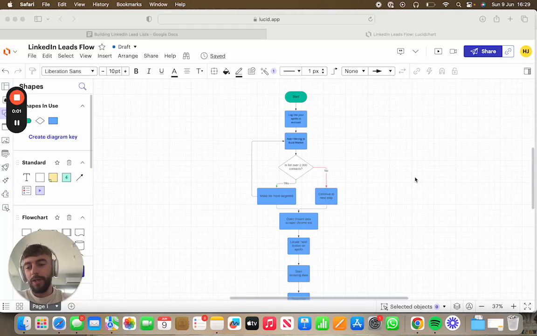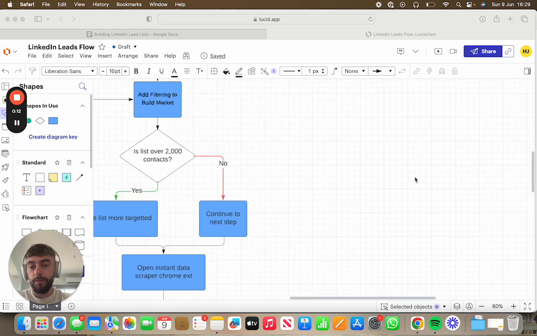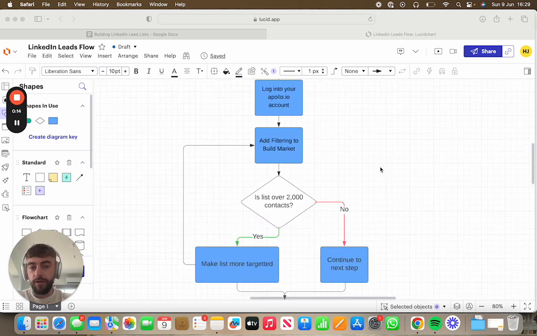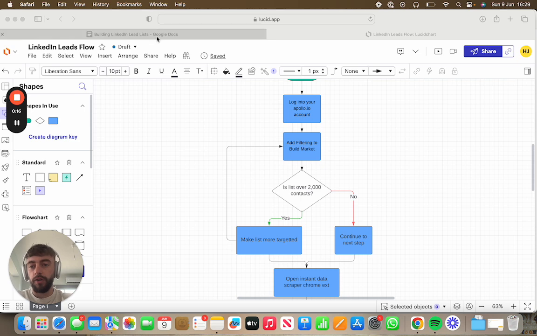Okay, so now you pulled your email list and you know how to keep the email automation going. Let's do exactly the same for LinkedIn. So this is going to be how to pull LinkedIn lists that are targeted and upload them into your LinkedIn automation campaigns so we can be consistently generating more leads. This is a start to finish guide on how to do this.